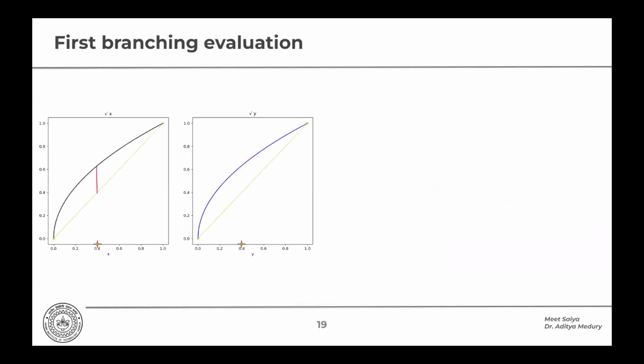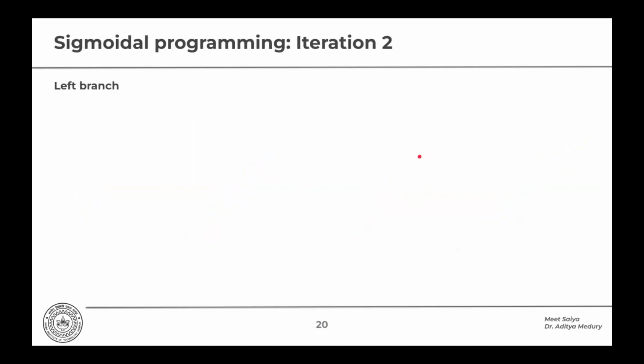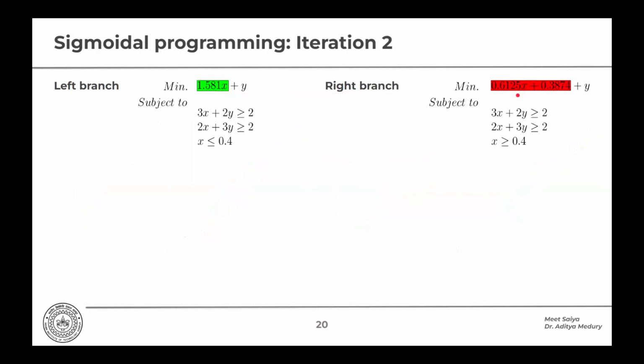So here, for example, this is the error between the approximation and the original function, and similarly this is the error. Now in this case the error is the same, so we can snap any of them, but in case the error is not the same, we snap the maximum difference. And now we have two lines, this line and this line. So these two become the right branch and left branch for the next problem. Instead of x, I just substitute this line, and instead of x over here, I substitute this line, right? And then we have the same problem, but now we have different branches.